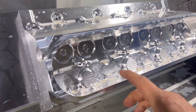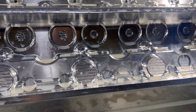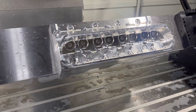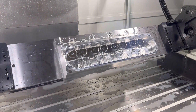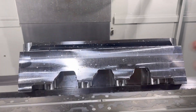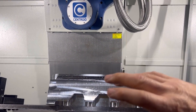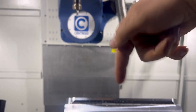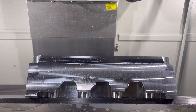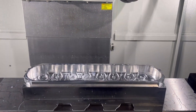We're just proving all this stuff out. You can see the surface finish gets much better as we go to the finish passes. This will be it for this video, but I'll start doing the next one as we get to the next section. When it starts going through the port and the head — the table is rotating and the head is going up and down — it's insanely neat. Mesmerizing. I'll show you all this stuff as we continue on in the process.